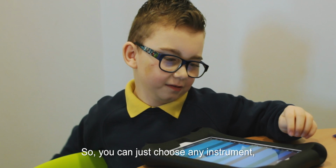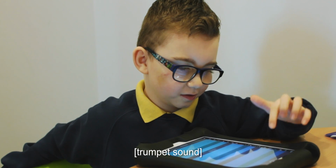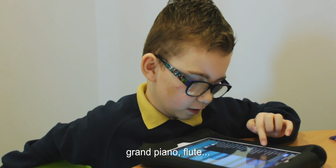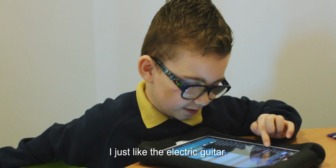What have we been doing over the last few weeks? So the last few weeks we just learned to play music. You can just choose any instrument, like this one, or maybe you can just change the instrument. Grand piano, flute. I just like the electric guitar.